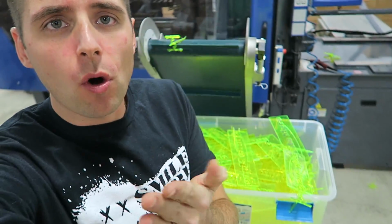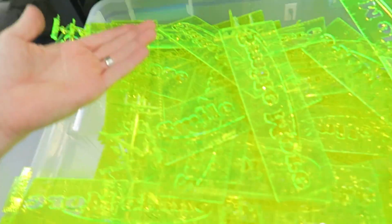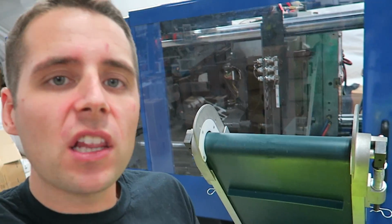The machine's gonna run for a while and you're gonna end up with a bucket. From here, it needs to be sorted. Now, a lot of big companies have fancy robots that come down, separate the parts, stack the parts for you, count the parts for you, and they're ready for delivery.